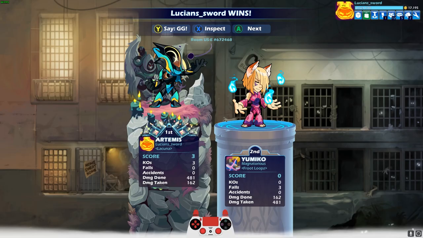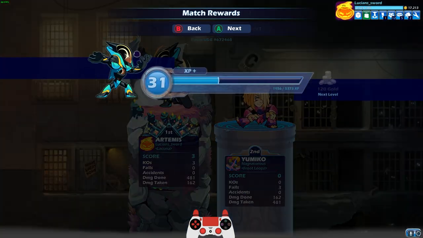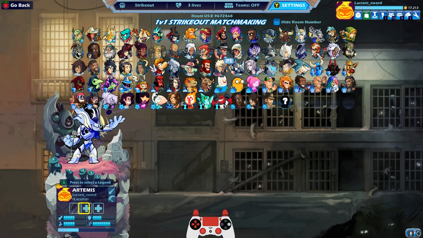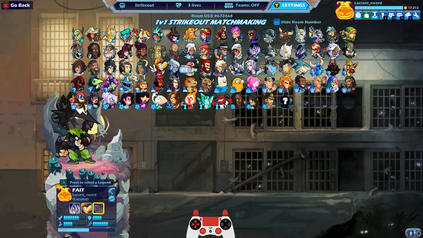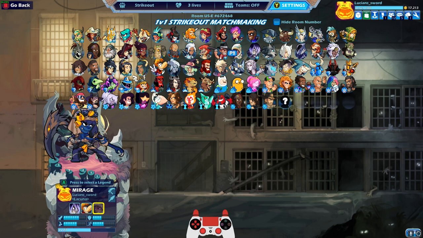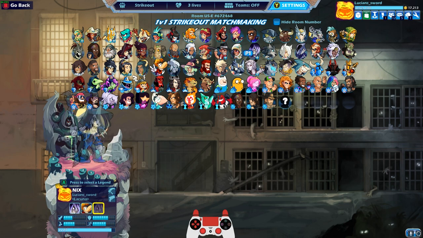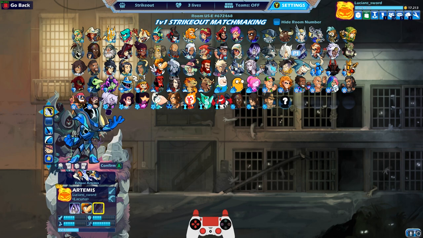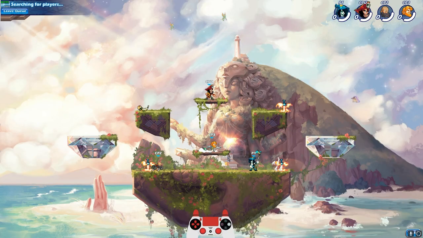Alright, that was strikeout. We didn't even get to play the other legends. Alright, I'll do one more game with strikeout, but this time we're gonna start it out a little bit different. If it looks like I'm losing, or like I'm gonna three stock again, then I'll just kill myself, basically. Artemis. Yeah, let's do a different Artemis skin this time. Alright, last game.